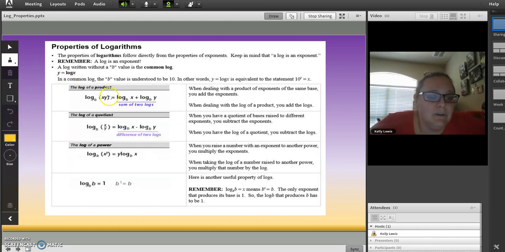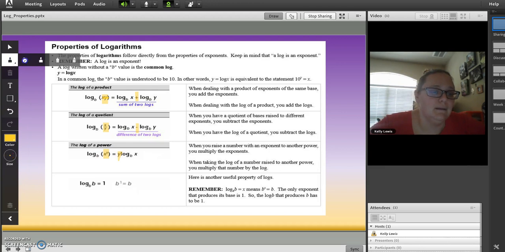All right, so a log function, when you have something being multiplied on the inside, you add them. So multiply is adding. When you have something being divided, dividing means subtract. And this goes back to properties of exponents, if you watch that video or are familiar with them. And then when you have a number being raised to a power, that power comes in front.